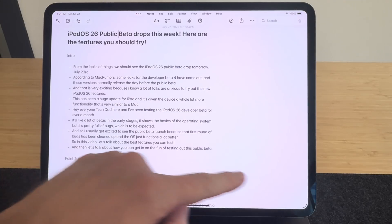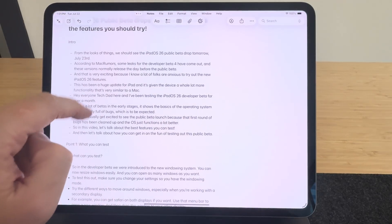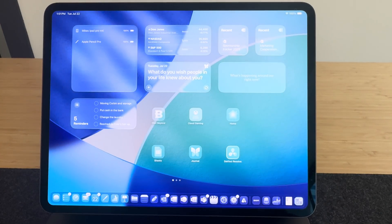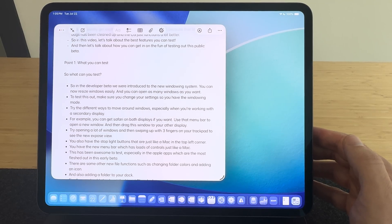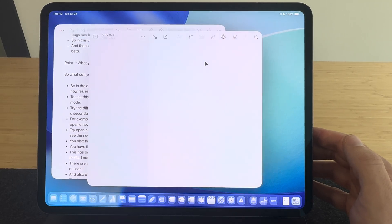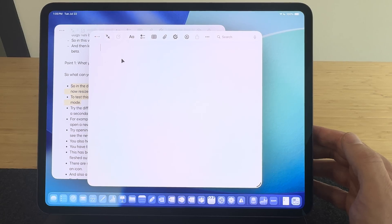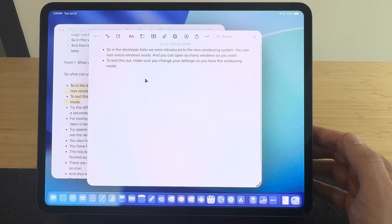Make sure you give the stoplight buttons a test run. In the top left corner you'll see those buttons just like a Mac, and you can full screen your app, minimize it, or close it. If you press and hold, you can reshape your windows and position them on the screen. Now, the menu bar is another new one to try — just lift your cursor up to the top of the screen or pull down with a finger to make it appear. There are lots of new controls in there. They work particularly well with Apple's installed apps. My favorite functions are opening a new window from the window menu, and I love the copy and paste and match style — that is a biggie for iPad.